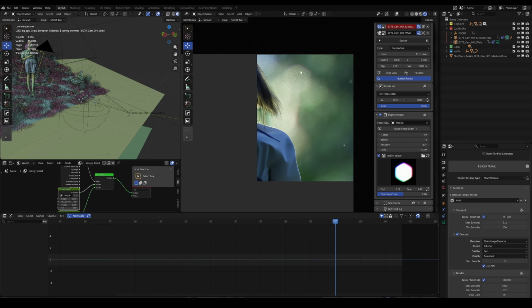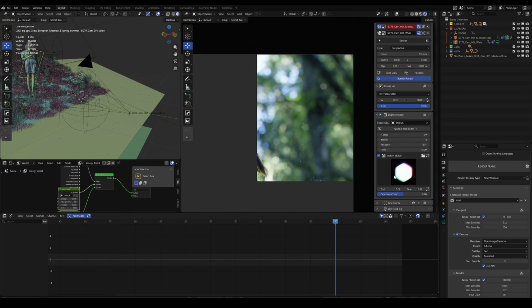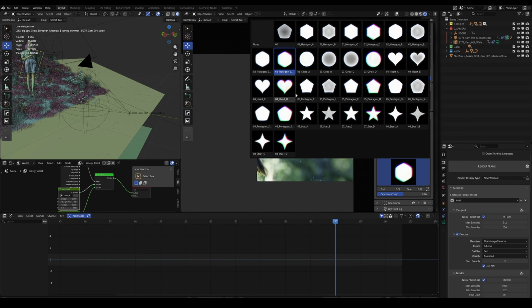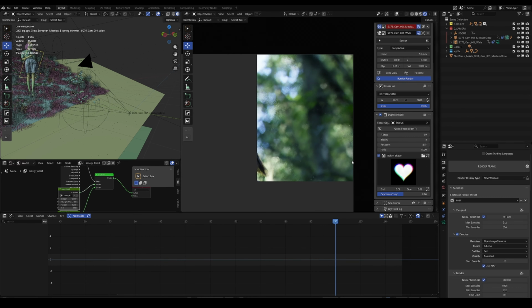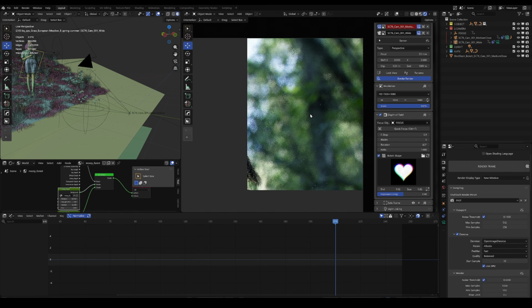We can also choose some unique and interesting shapes such as stars. You can see it creates a very beautiful and bright star effect. It really makes for some lovely stars. And a very beautiful heart-shaped blur like this, we can take a screenshot to compare. We can see that this is what it looks like when using a custom aperture.